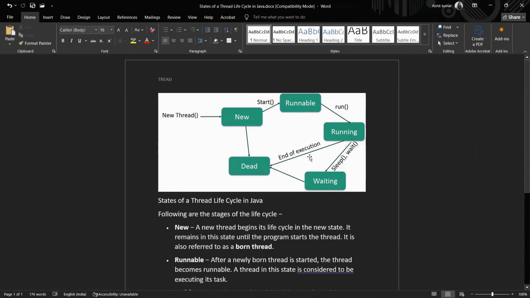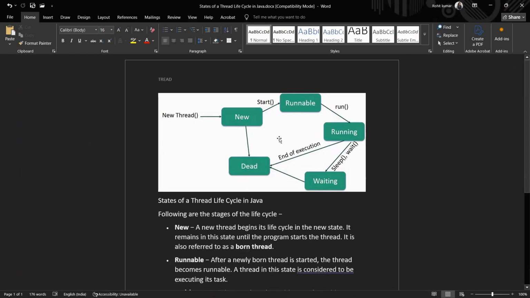After that, we can have end of execution, or sleep or wait. Sleep or wait means the thread is waiting, and at the end of execution it goes to the dead, the termination state. Same thing here.